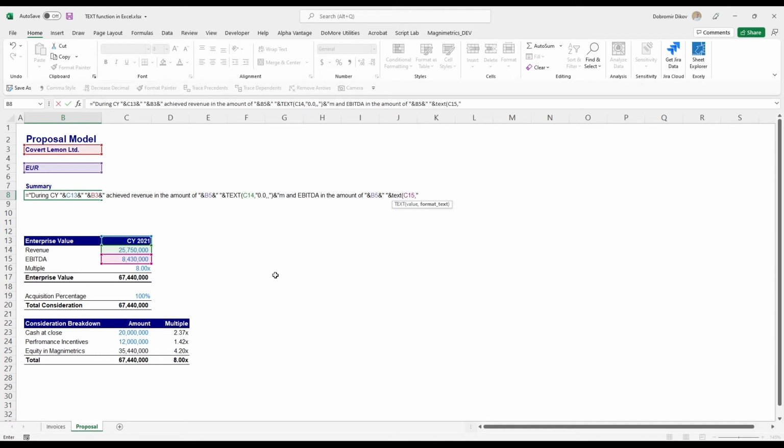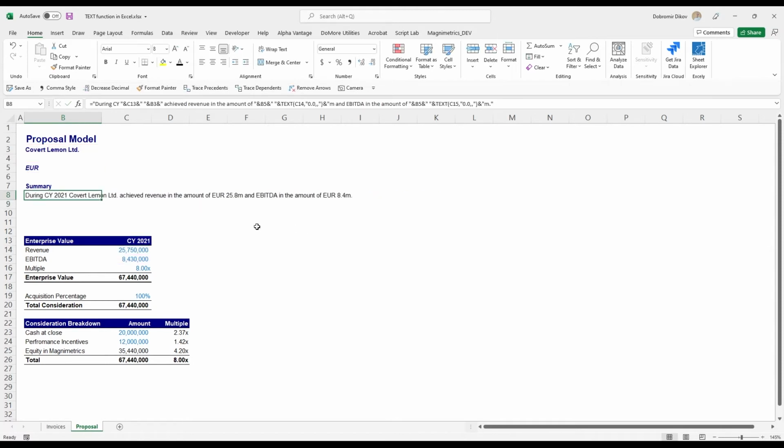I'm going to use the same format, 0.0, comma, comma, close that, and M for million. I'm going to finish the sentence. And this is my first summary sentence, which says which year we're looking at, which company, what's the revenue, and the EBITDA.